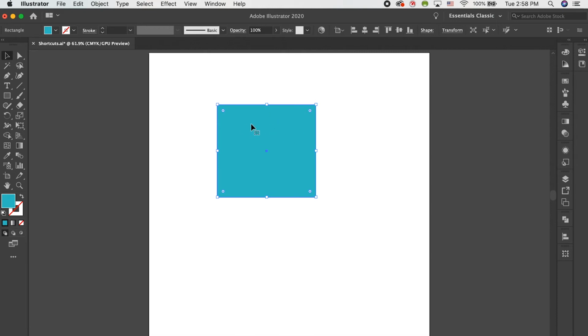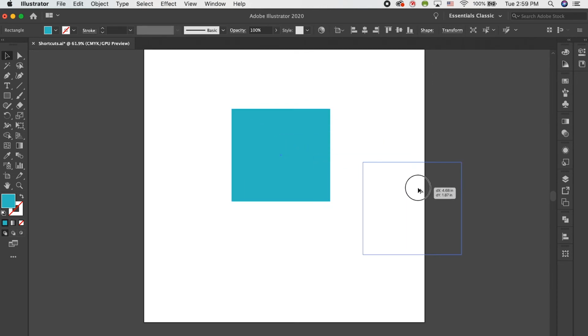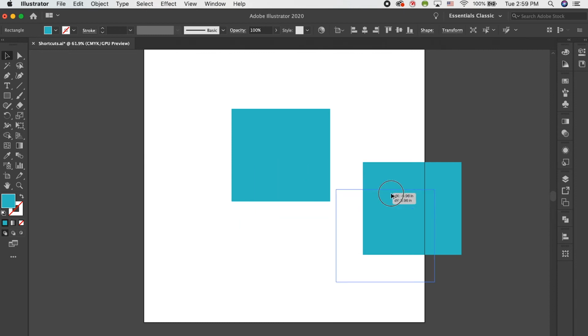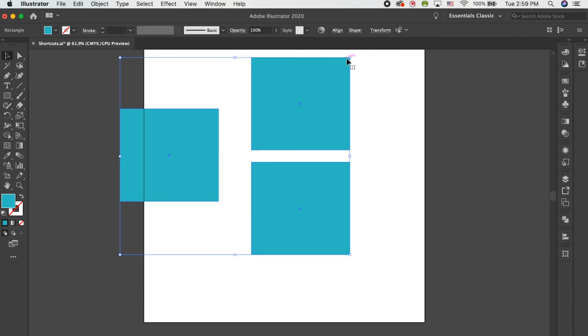Speaking of moving objects, when you're dragging an object, if you hold the shift key, it will only allow you to drag that object on either the x-axis, y-axis, or on a 45 degree. By holding Alt and dragging, we can duplicate a shape, and by holding Alt and Shift at the same time, we duplicate a shape while moving it on either the X, Y, or 45 degree axis. If we hold Shift and click on a different object, we can select multiple objects at one time to then move or scale together.